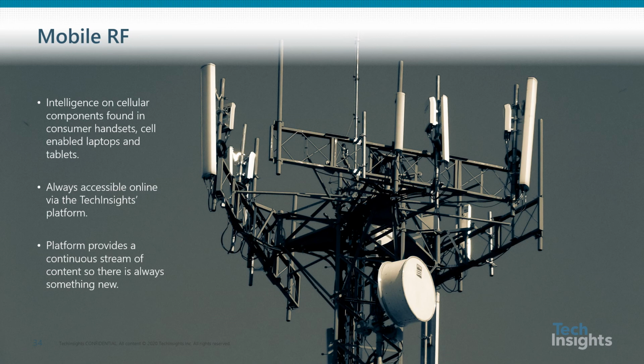And we're always on the lookout for cellular components to profile, whether they are found in handsets or cell-enabled laptops or tablets, which with 5G and always connected devices, we certainly expect to see a lot more of them coming out in 2021 and beyond. And the content is always accessible online via our TechInsights platform, and we are known for very quick turnarounds, meaning that by the time a device makes its way onto the market, we try and get our hands on it, tear it down, see what's inside, and perform an analysis on it. And what this leads to is a platform that has a very continuous stream of content, meaning that there's quite often something there new to look at and analyze.